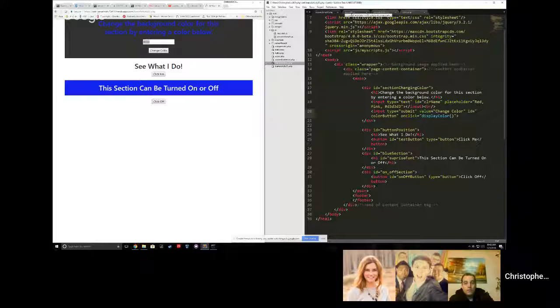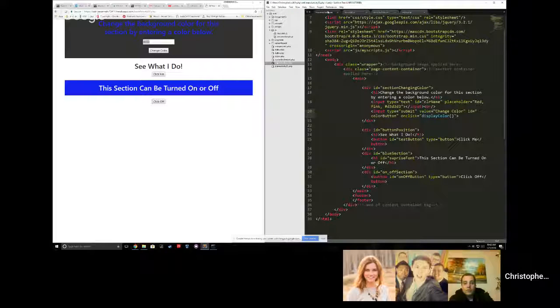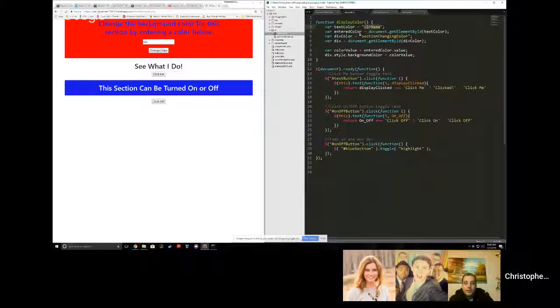So it's pretty simple. JavaScript's kind of a fun little thing to get into. Once you know the basics of JavaScript, you can get into jQuery and other libraries. Once I click that button, it runs this function and it sets the variable for text color from this input value, color name, which is right here in my first input field. All it does is collect that number in there, or the color, and passes it through. Pretty straightforward. Yeah, it's nice. Not too tricky there.